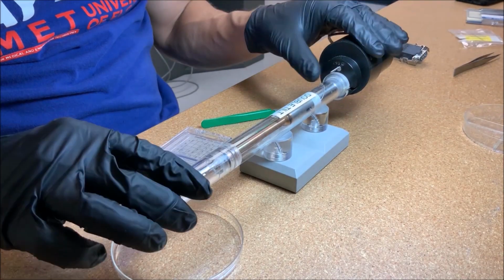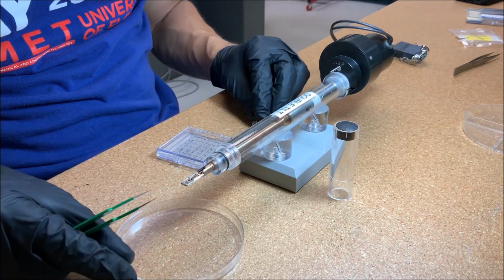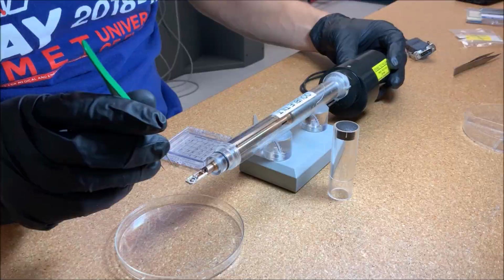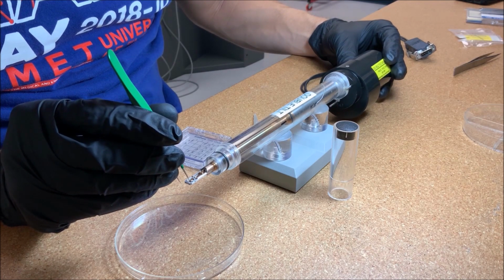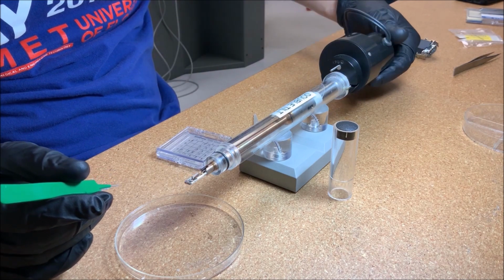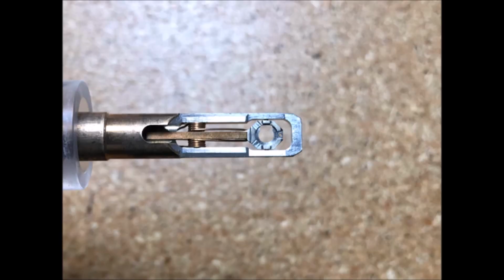To load the double tilt clip holder, first remove the plastic end cap from the support base. Then rotate the holder so it is upside down and the small hole on the underside of the basket is exposed. Place a dish underneath the basket. Then using a sharp pair of tweezers or a specially designed pin tool, poke through the hole to release the spacers and the clip into the dish. Then rotate the holder right side up.